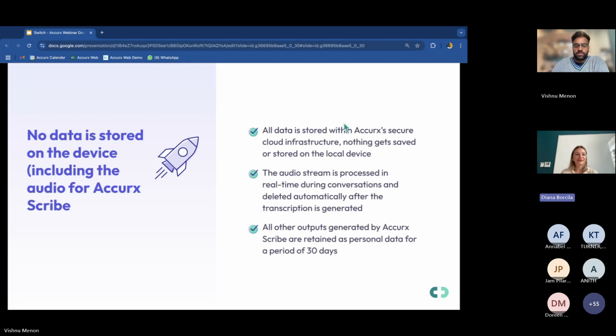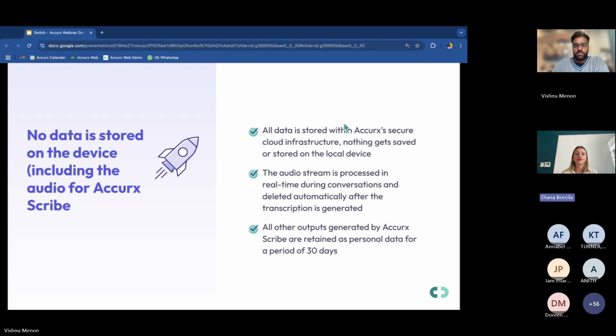Vish alluded to this earlier, but no data is stored on the device, and this includes the audio for Accurx Scribe. All data is stored within our secure cloud infrastructure, so nothing will get saved on your phone, for example. In terms of Accurx Scribe, the audio stream, when I was doing the consultation with Vish, was being processed in real time, which means that when Vish clicked for the transcription to be generated, the audio was automatically deleted.